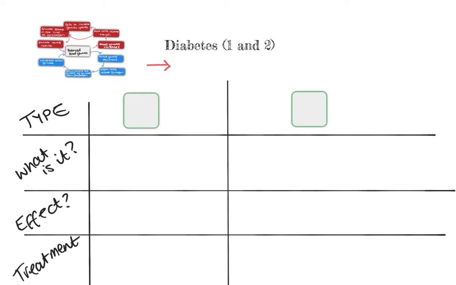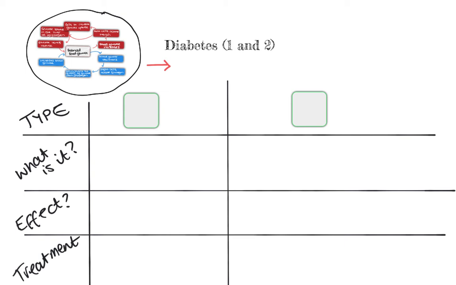Now, in this video, we're going to look very quickly at what diabetes is and how the body behaves if someone is a sufferer of either type 1 or type 2 diabetes. In the top left-hand corner, you may see a diagram that, if you have seen previous videos, is a bit familiar to you. This diagram is a negative feedback loop, and it explains how the body responds to changes in blood glucose level in the blood. That's pretty obvious. And it talks about the effect of insulin and the effect of glucagon on that.